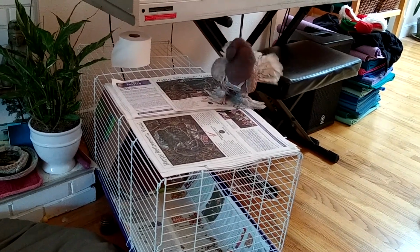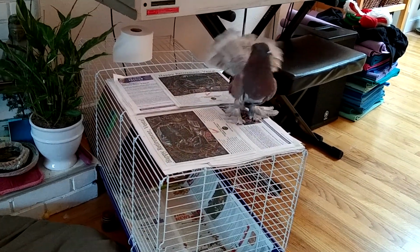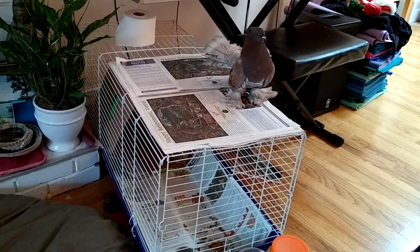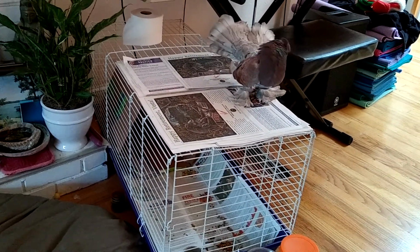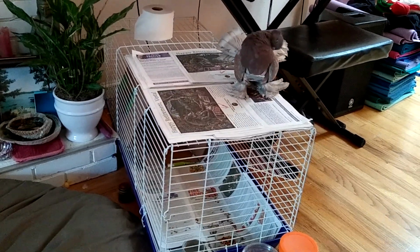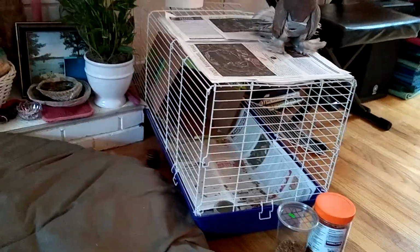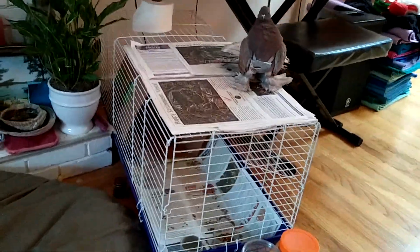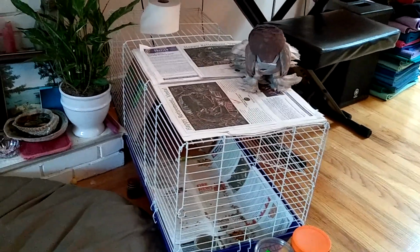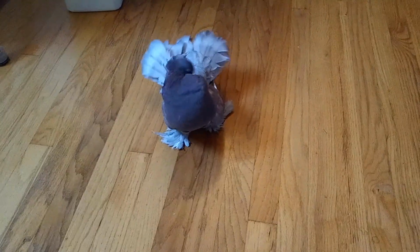Hi, Rose. I'm gonna hang out there for a little bit. So she's got her pigeon pants on, and she can just hang out on there. She'll fly around if she wants, but mostly this is a really central location for her. And that's another thing I did, I purposely positioned her cage here in the middle of the living room with her nest facing out, just like at our house, so that she can see what's going on and be part of our flock.